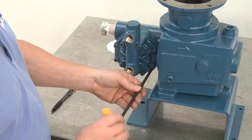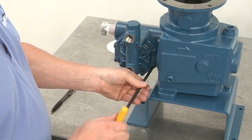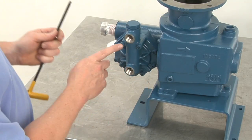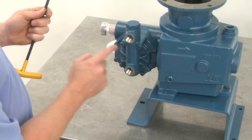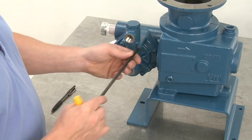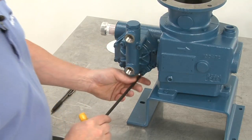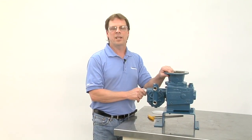When tightening them down, you want to tighten them down in a star pattern, like you're changing your tire. Top, bottom, up, down. And the bolts get torqued down to 25 foot-pounds. And that's how you change a diaphragm in a 500 series pump.